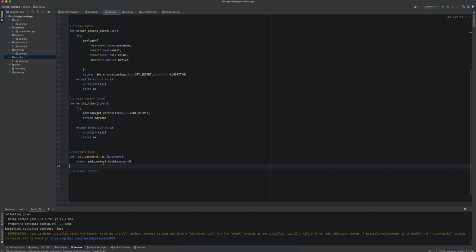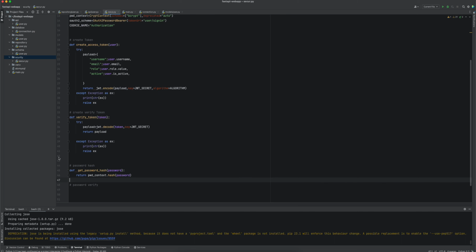Now if you want, for every method you are allowed to improve it. You can write what you need depending on your project, or your request, or what you want. Now def verify_password. Now we have two parameters.